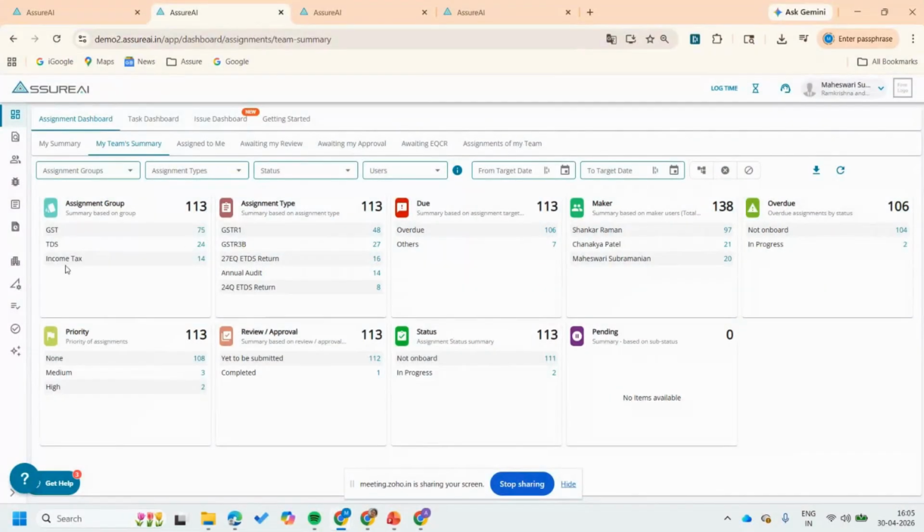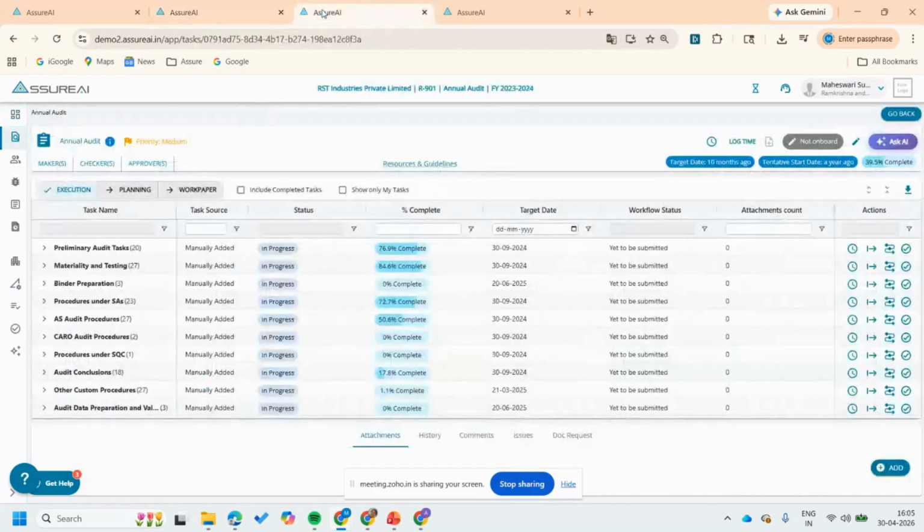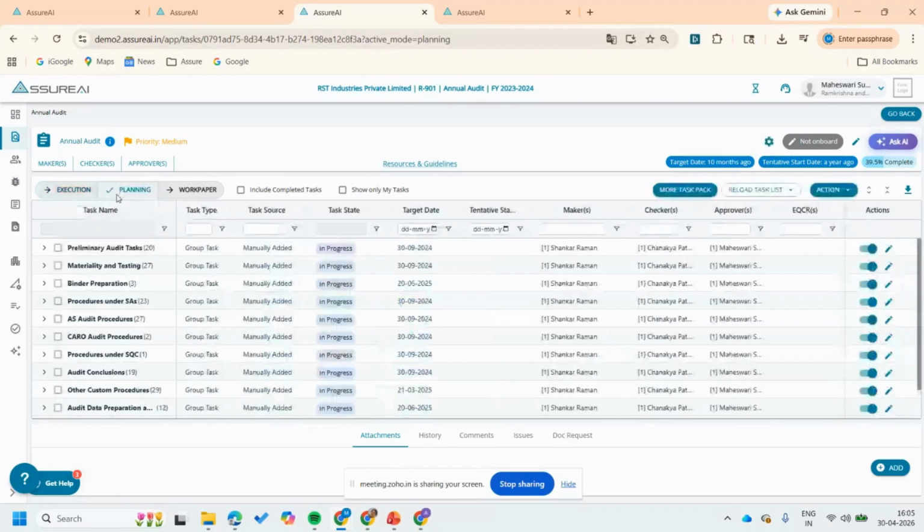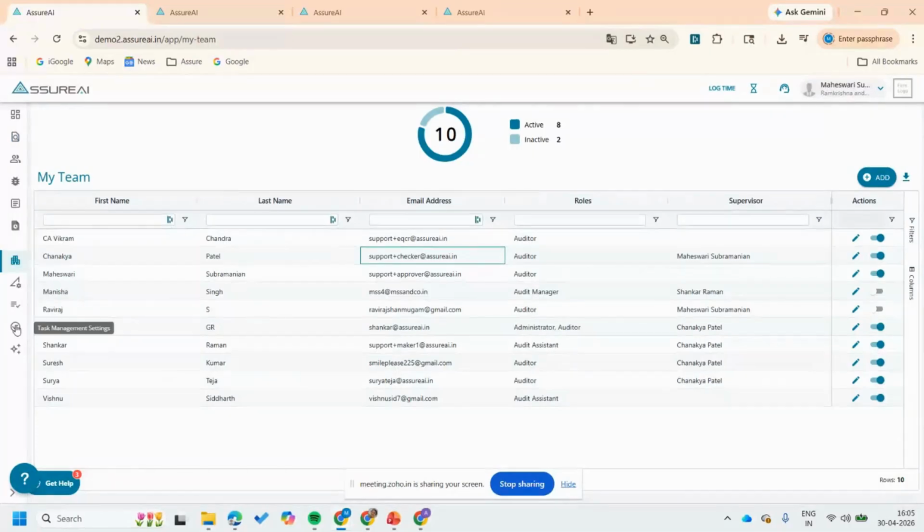The second thing is task management settings. As we all know, these tasks: in a statutory audit, when you click load audit program, you are shown a number of tasks, about 150 tasks. These are coming from the settings page, the task management settings page.